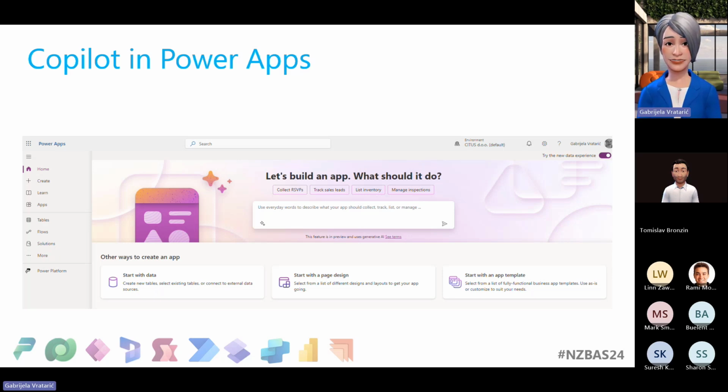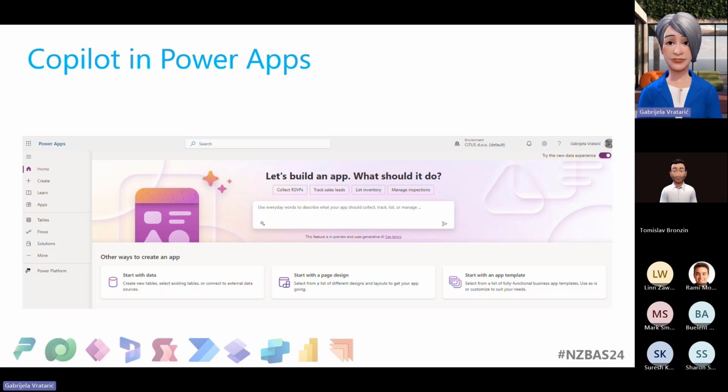In this blank space, you can write something. What would you like to do? Like, I need an app for making a timetable for meetings. So you write it here, and then it will ask you maybe some questions or just give you some suggestions. And if you are not satisfied with that, then you tell it another way, ask it another question. So it will help you build an app.